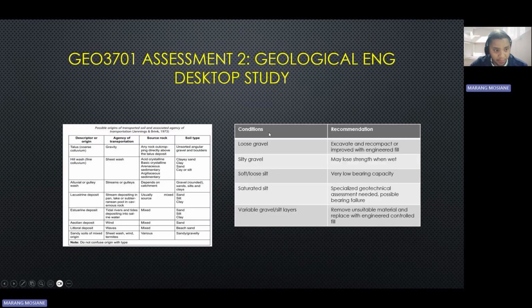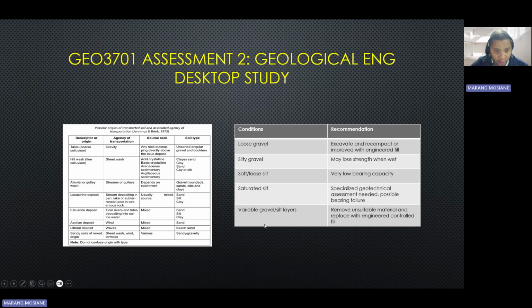construction site is. Now here, from the assumption of the manual that I received from our geo module, this manual, I have found the descriptor of our alluvial rock units, whereby it shows that our assumption of gravel, sand, silt, and clay soil types is what we can be expecting from our site.